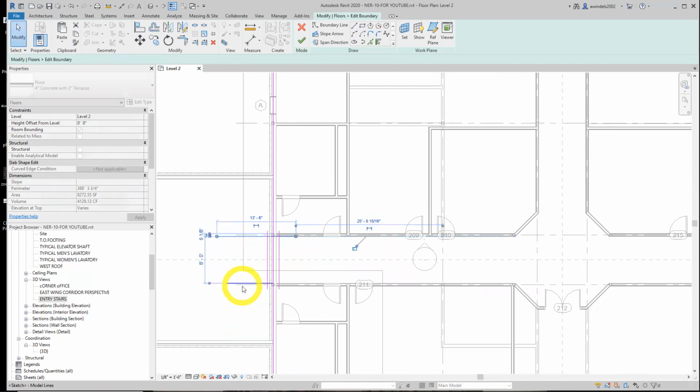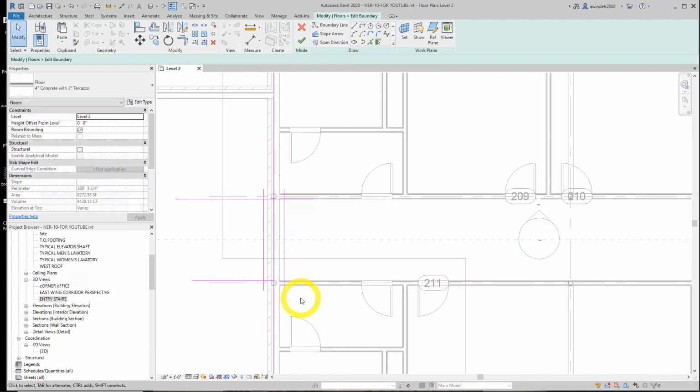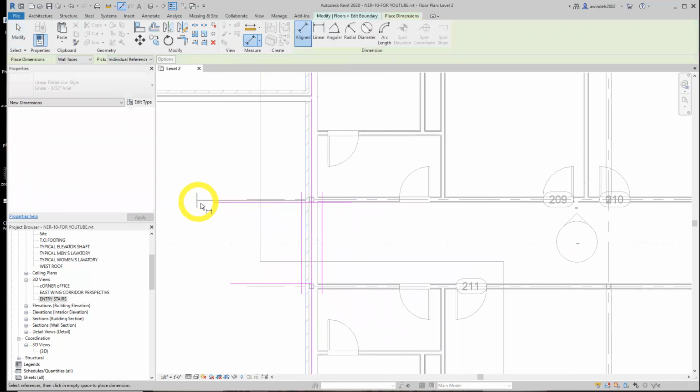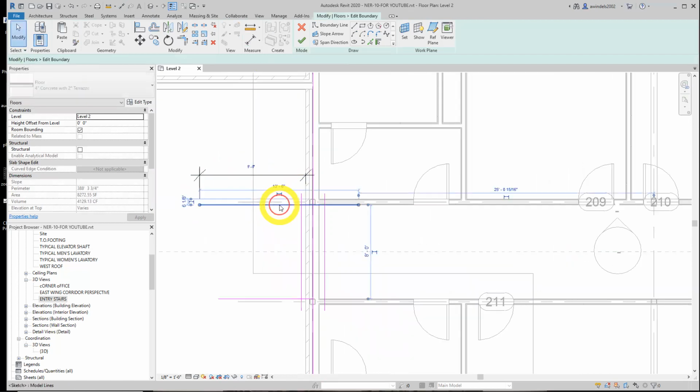It's not to the exact size yet. Let's do a measurement here, here. So it's 9 feet. Let's do a trim. Oh, we don't want to cut that much out.